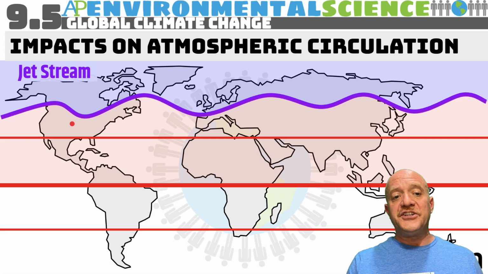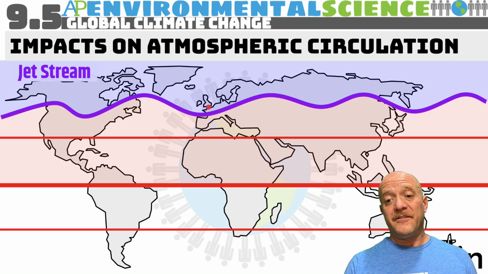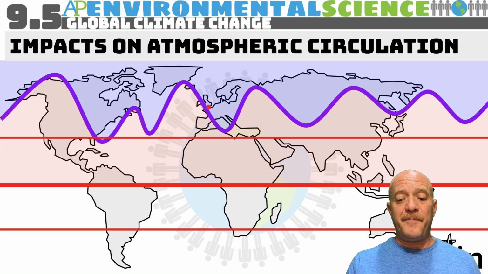So normally our jet stream is an atmospheric circulation high up in the atmosphere, and this is causing movement. It's basically like a river of air, moving from west towards the east, and this is helping to form our weather patterns. However, with climate change, there may be a disruption to this. The jet stream may not be as smooth as it has been in the past, and it may rise way up into the Arctic regions and fall down into the tropics.